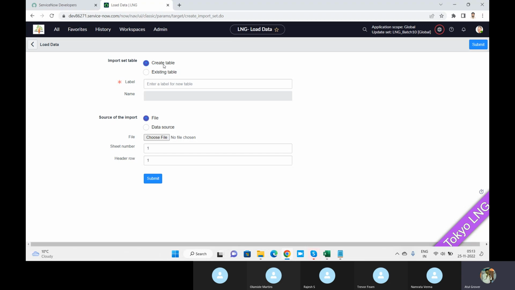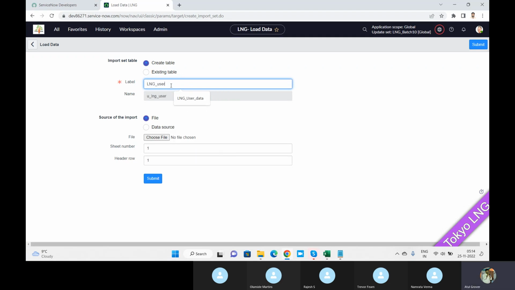And one more thing, we do not need to create multiple tables for multiple actions. One table for one action. Like if I want to upload user data, then I need to create the user table. If I want to upload CMDB data, then I will create one table for the CMDB. So now we're going to create our table.